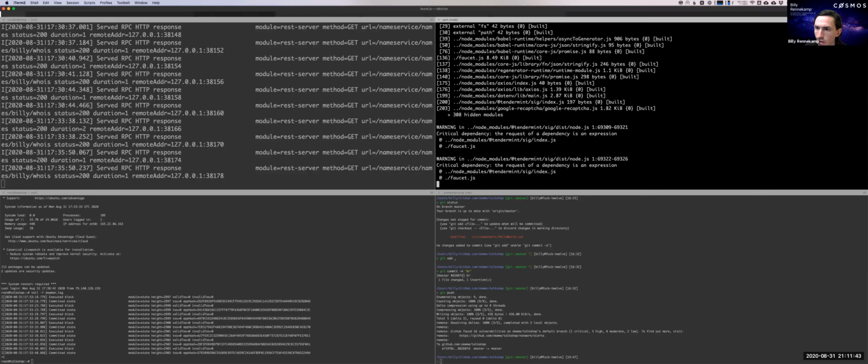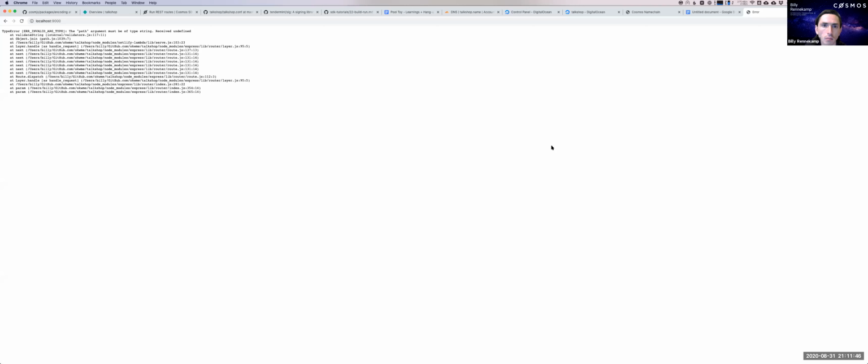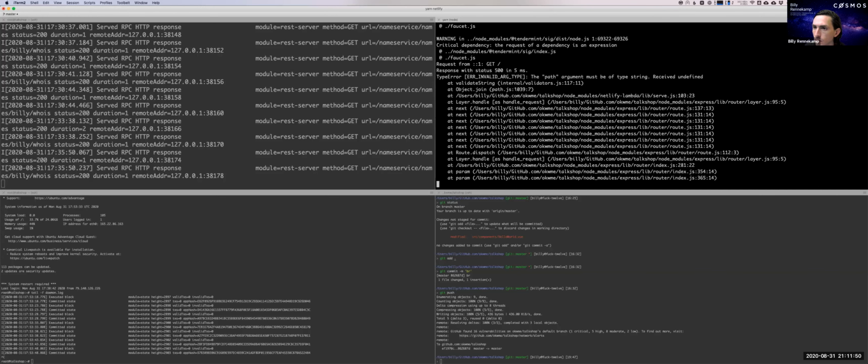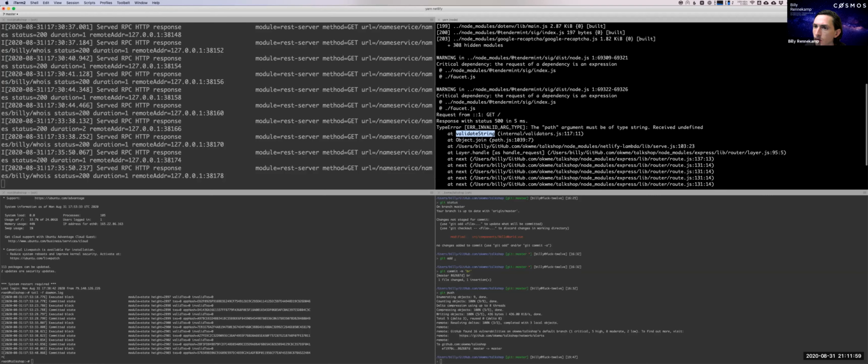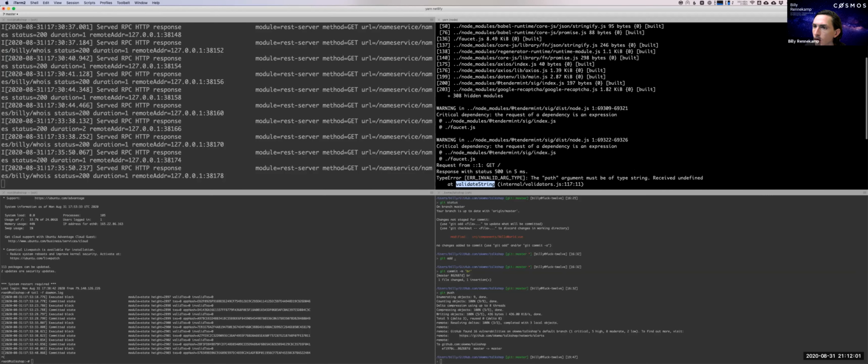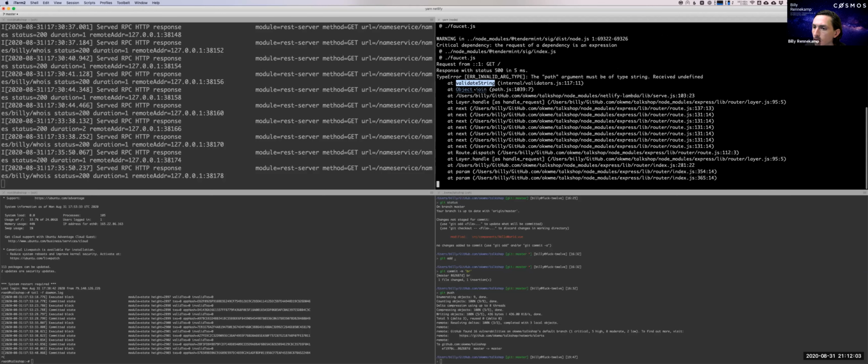So we need to actually hit that endpoint again to be able to see what went wrong. Path argument must be... why was this running 15 minutes ago? And it's not running now.